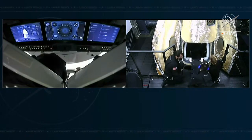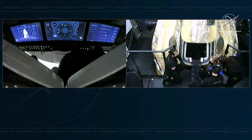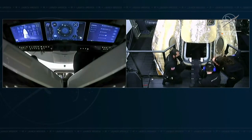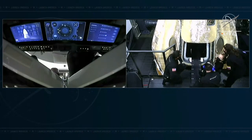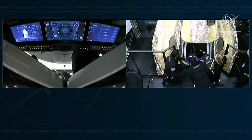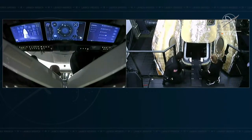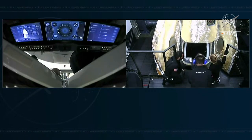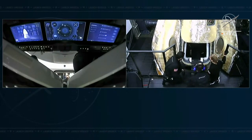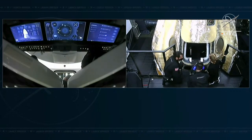And so of course, whenever it comes to egress, there is a little bit of flexibility that if a crew member needs or wants to egress sooner than later, we can do that. But generally, as I mentioned before, we do try to vacate the 2 center seats first. We can now see 2 more footrests being removed from the seats inside the capsule, again, just to create a little bit more room.